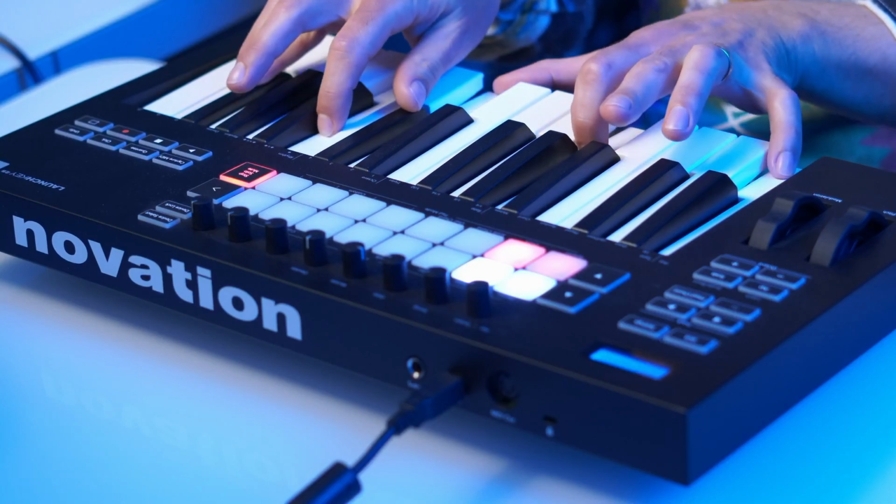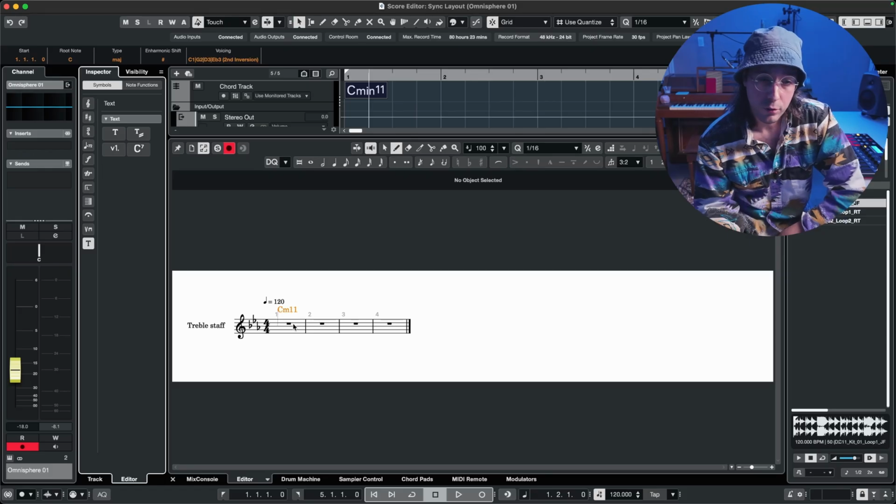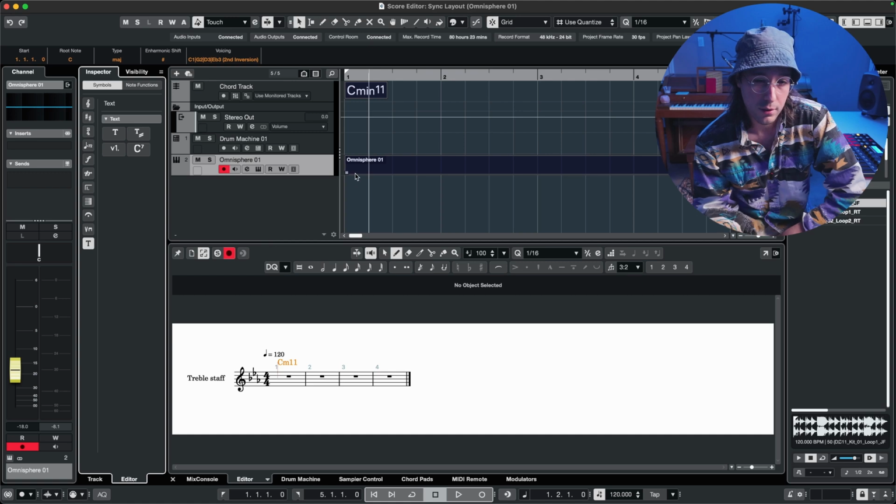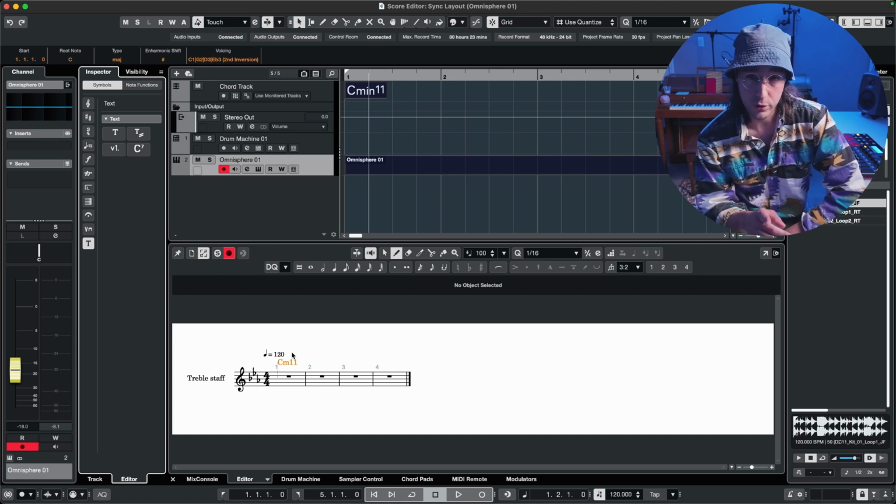But it's not exactly what I was playing. I was playing this, which is my customized choice of how to voice that chord. But you don't need to know how to do that because you can just type in the chords in the score editor. Remember, we have nothing recorded into the MIDI. This is an empty MIDI region, but we can notate chord symbols into it.